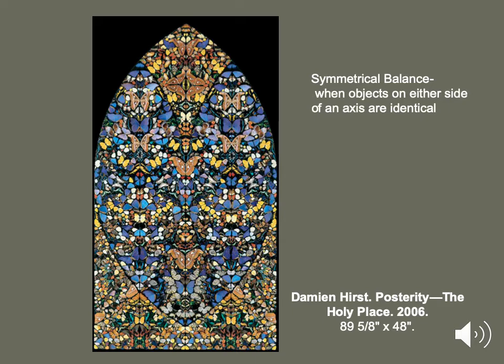So this piece is an exception to that artists never use symmetry rule. This is Damien Hirst's Posterity, the Holy Place from 2006. If you look closely, you'll notice that this is pretty perfectly symmetrical. What he has done is take actual butterflies and butterfly wings and arrange them in this really complex composition that mirrors or looks like a stained glass window that you might see in a Christian church.